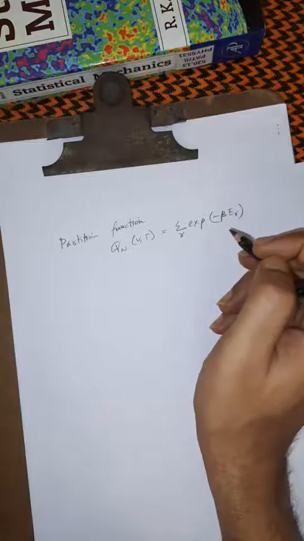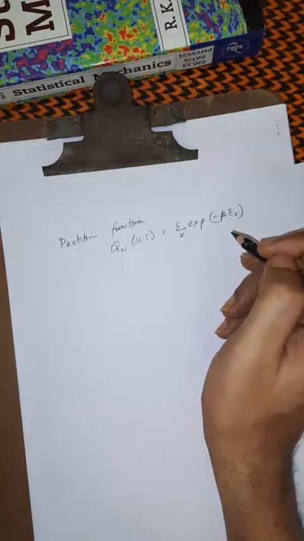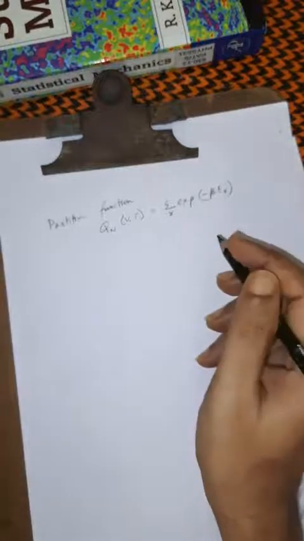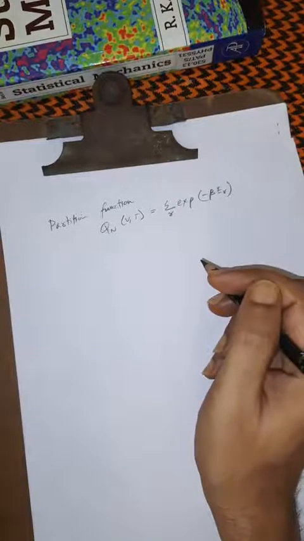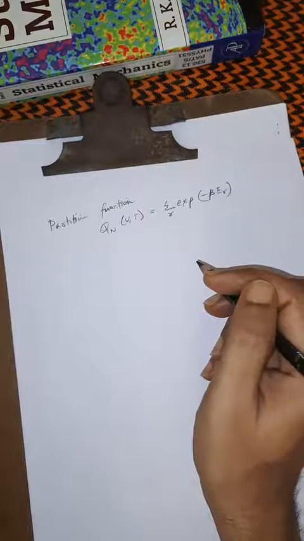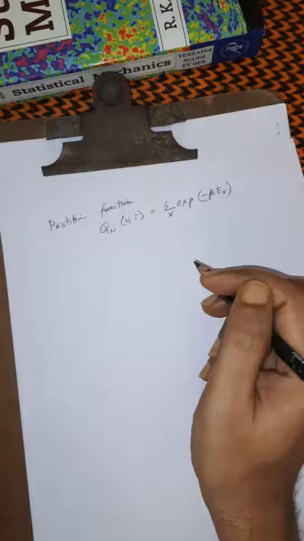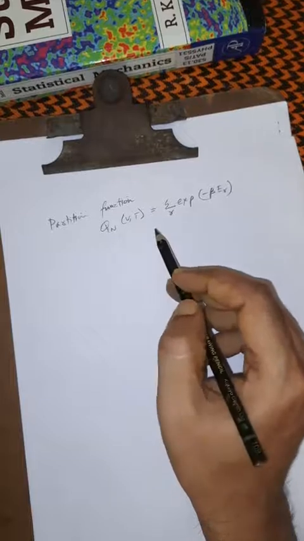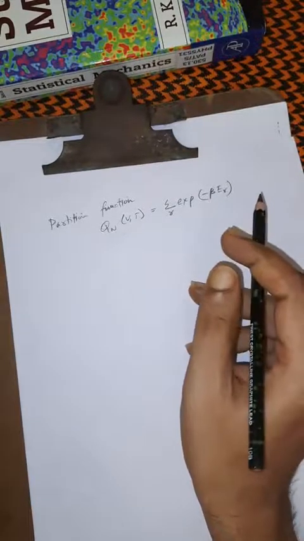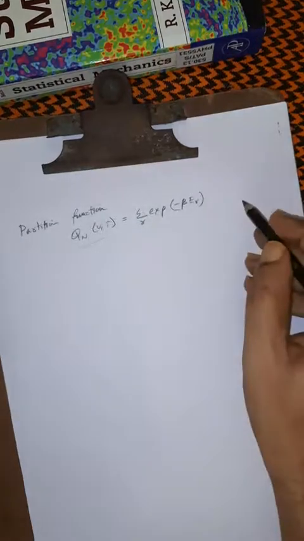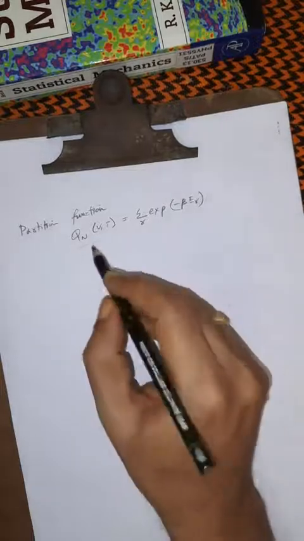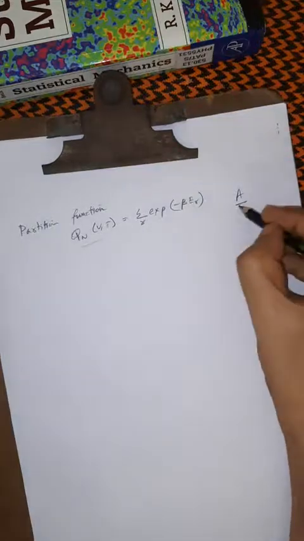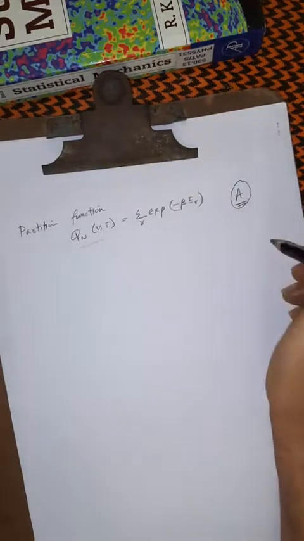Now, in this video, we will try to explore how this partition function can be extended to various situations. So we need a connection equation. We need a connection between the partition function and some general thermodynamic parameters. Here, what we will do is make a connection between the partition function and the Helmholtz free energy. So that is what we are intending to do now.